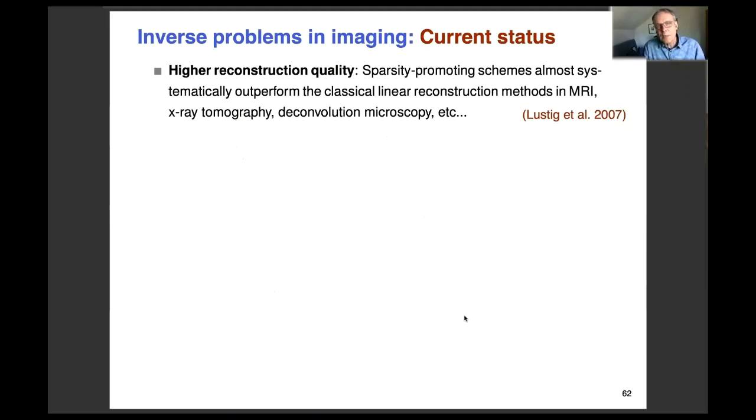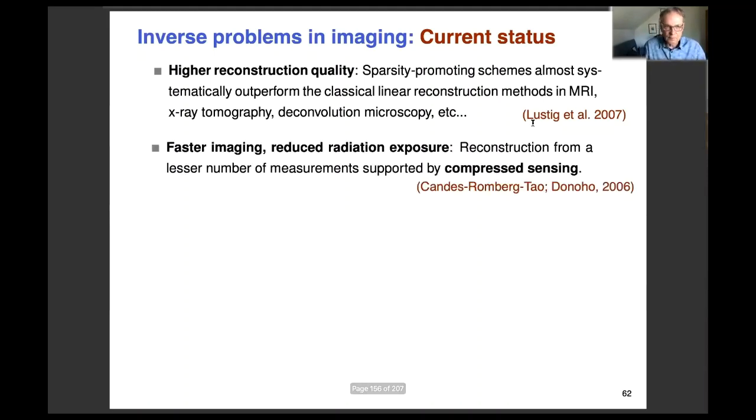Now, the current status on compressed sensing type methods or sparsity promoting methods is that in general, we obtain higher reconstruction quality than the traditional approaches, and that has been used in many modalities, starting very dramatically with MRI, to the point that in MRI, L1 reconstruction is even called compressed sensing.